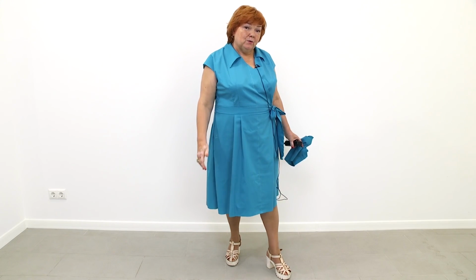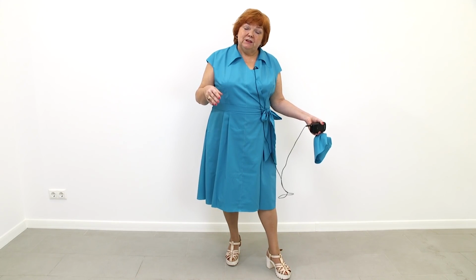Have a close look at the dress. I'm going to take it off next. Natalie will help me show you how to make a collar, how to double the waistband, how to make facing, and so on.